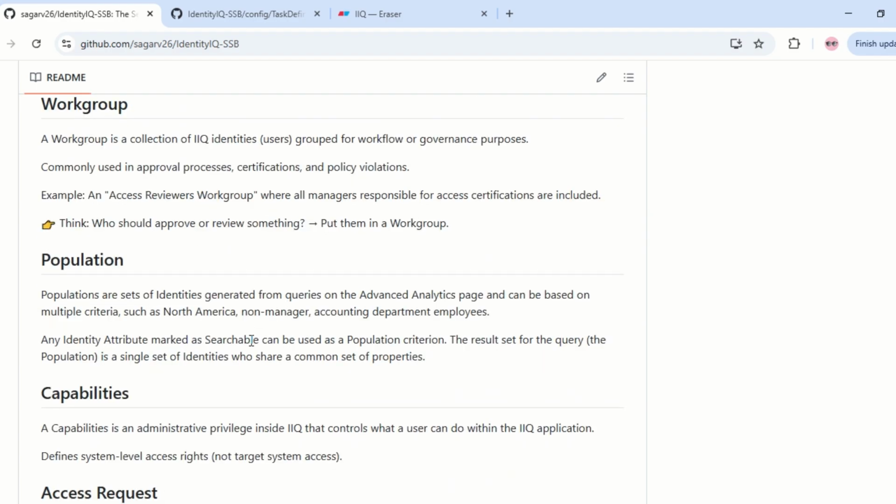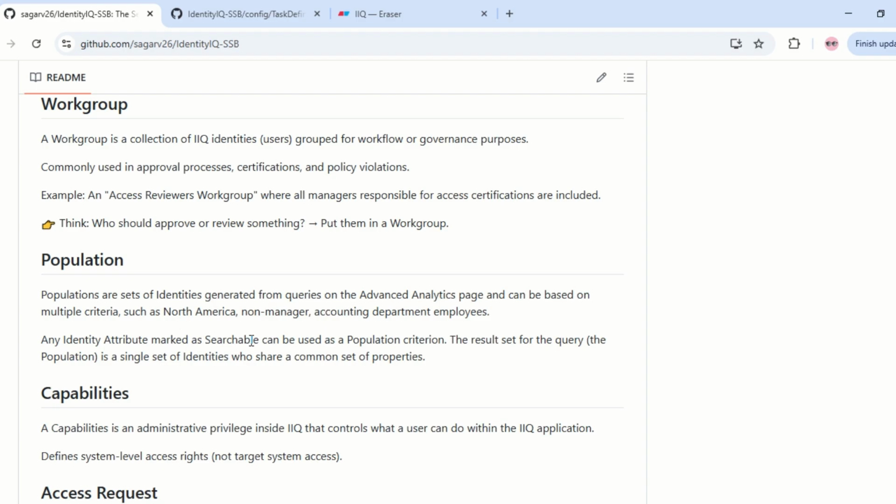And you have population. Again, population are a set of identities generated from queries on the advanced analytics page, and can be based on multiple criteria such as North America people, non-manager, accounting department employees and all. So you have a searching tool within IIQ, that is advanced analytics. Inside advanced analytics you have multiple options as well, like if you want to search based on identities, attributes, or if you want to search access request items, audits, syslogs, there are multiple options.